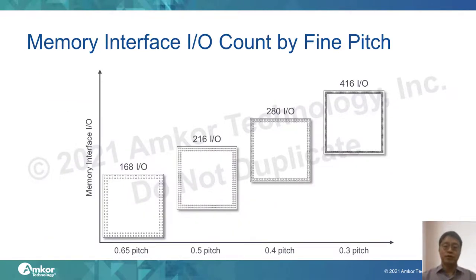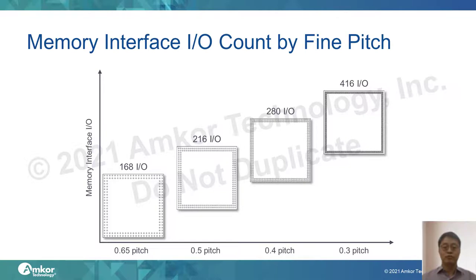This shows the I/O count increase between AP and memory devices. The interconnection between two stacked packages — called the memory interface — mostly consists of a two-row peripheral layout. As memory moves toward lower power and higher performance, the number of interconnections between AP and memory has increased under limited space, resulting in finer interface pitches. The I/O count has been calculated based on two-row peripheral array and 15 mm² body size, changing from 0.65 mm pitch to 0.27 mm pitch. The I/O count increased almost 2.5 times, achieving higher density. In actual products, the I/O count for memory interface has ranged from 200 to mid-300s in the case of 0.27 mm pitch, depending on package body size.